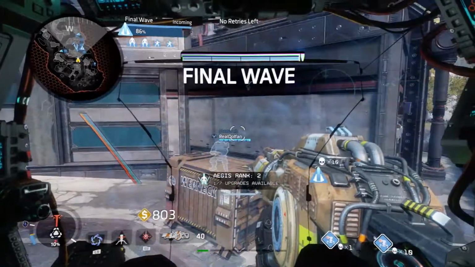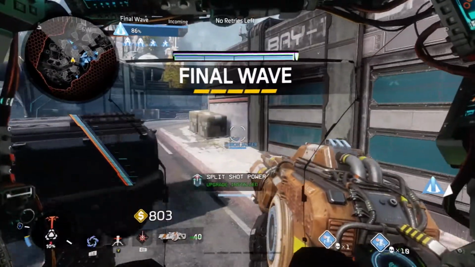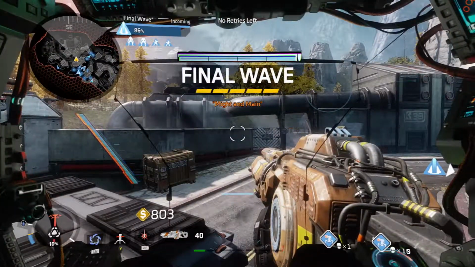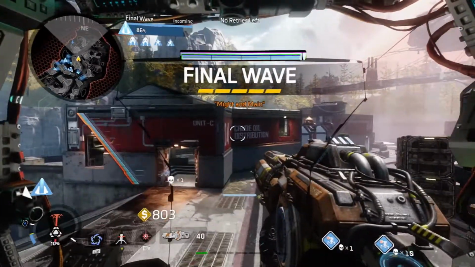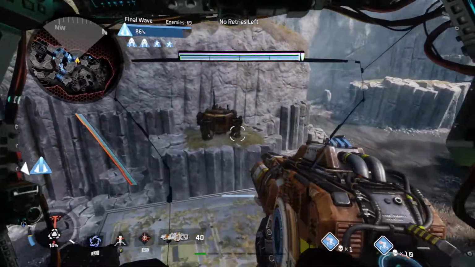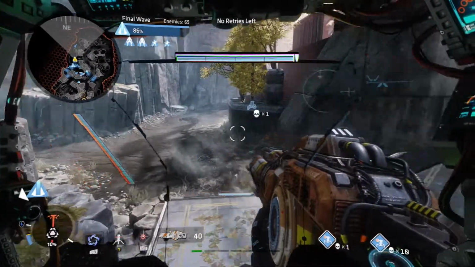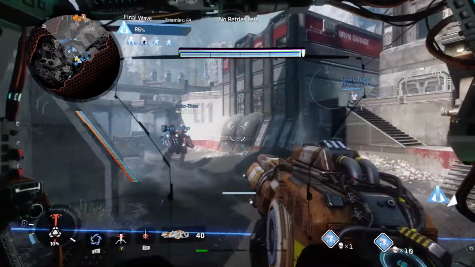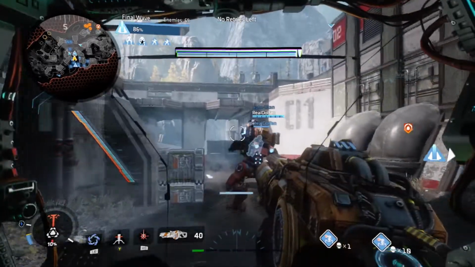Armory closed. Final wave. Here we go. Let's see. What are we dealing with? We're dealing with probably Nuke Titans and Reapers inbound. Keep your distance. Nuke Titans suck because they clump together and then they explode like a nuke. So don't get anywhere near them unless you absolutely have to.